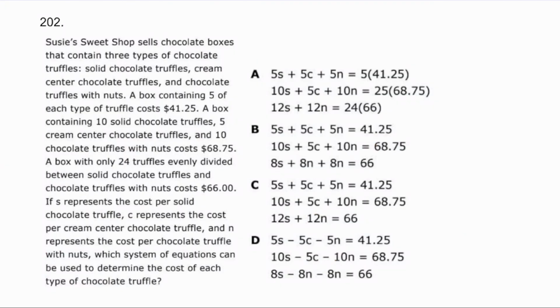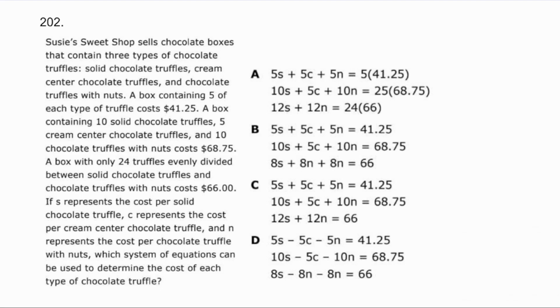All right, 202 is like a read the situation and write out a system. And this is a lot. And that's why I didn't put it on the real exams, because it's just a lot to read through. There's one very similar to this, a 3x3 system that you have to turn into algebra. You just have to turn the English into algebra and not necessarily solve. But I think I'm just going to start with some highlighting.